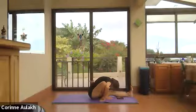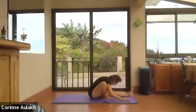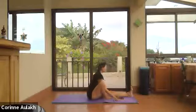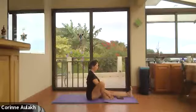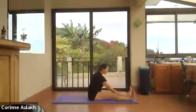Coming out of the pose, unbind your hands, bring them in front of you, lift the head, lengthen the back, and then inhale and slide and come right back to your seated position. Release the pose. Let's do the same thing on the left side.